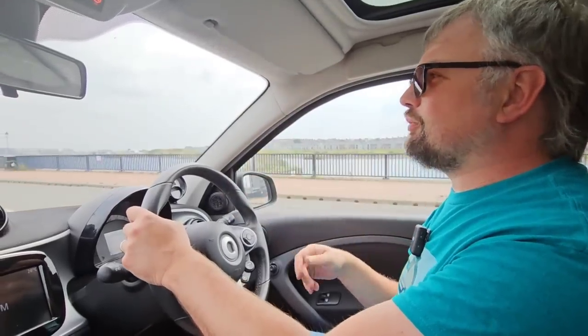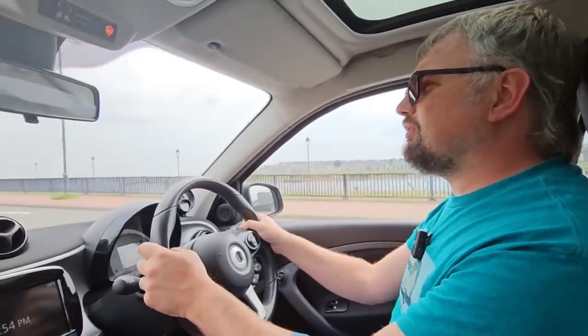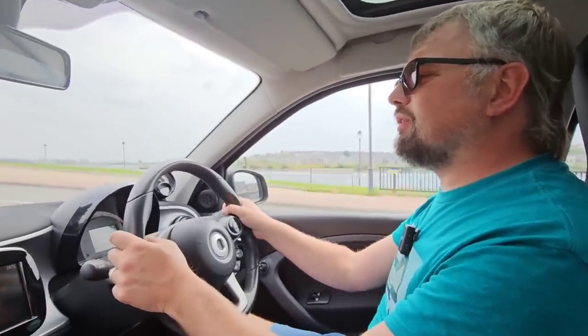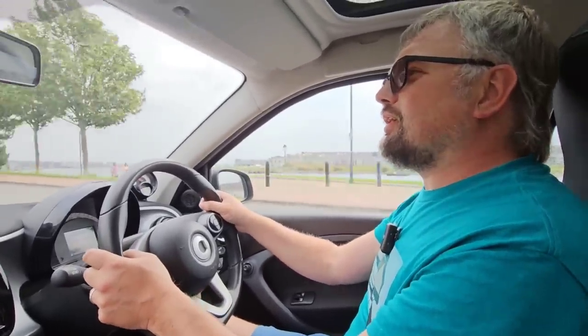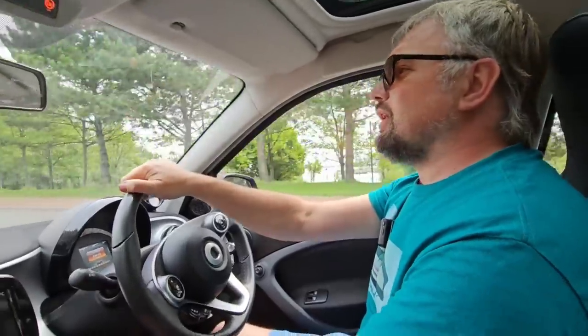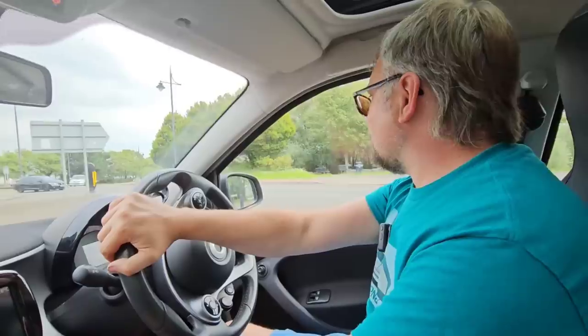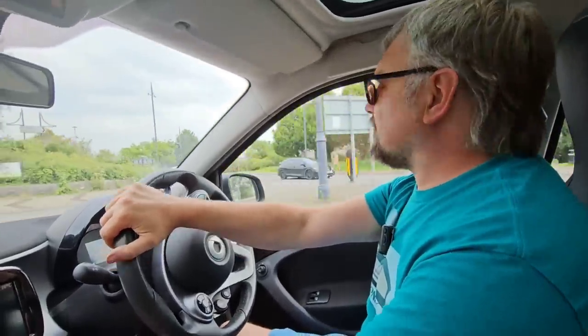So this generation was a joint development, pretty much 50-50 between Renault and Mercedes-Benz, even if Mercedes-Benz did the engine and Renault the wipers. And the factory is Renault's in Slovenia. And the Twingo is still in production with combustion or electric drive options, but the 4-4 has been dropped.